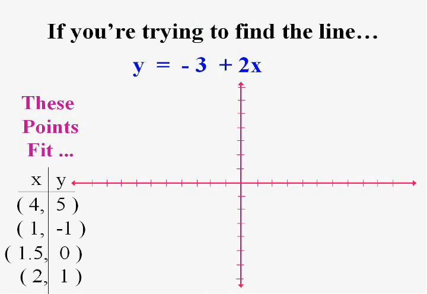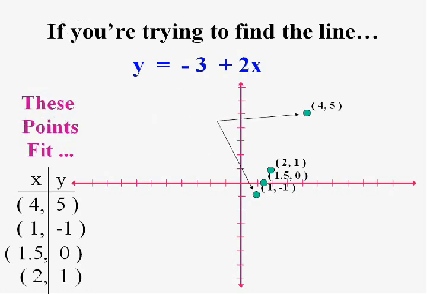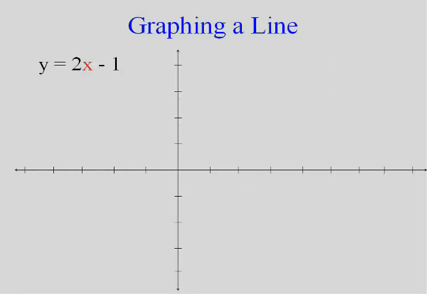Now look at here. If you're trying to find that line, all you really need is 2 points. Now here's these points. I want to demonstrate something to you. Well, isn't that special? It doesn't matter which 2 points I pick. If I picked these 2, and I didn't even pay attention to the other 2, I'd know where the line is, wouldn't I? What if I picked these 2? Same line. What if I pick these 2? It doesn't matter. I really only need 2 points. I'm going to tell you to do 3, though.